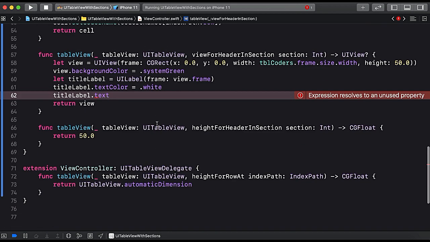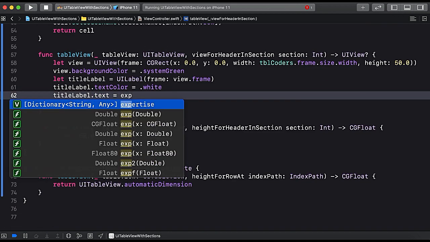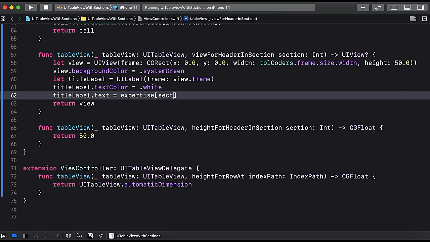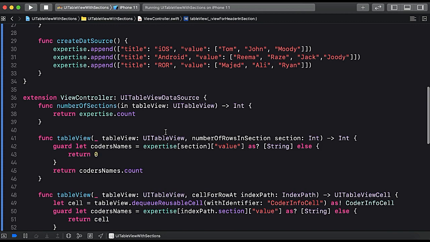So here we have expertise, and here section, because we know, and here we want to access this title.